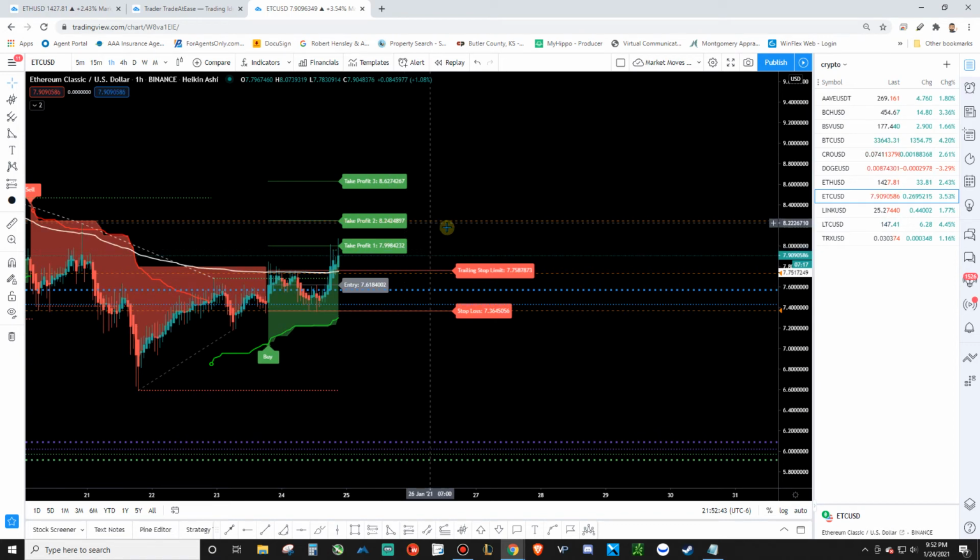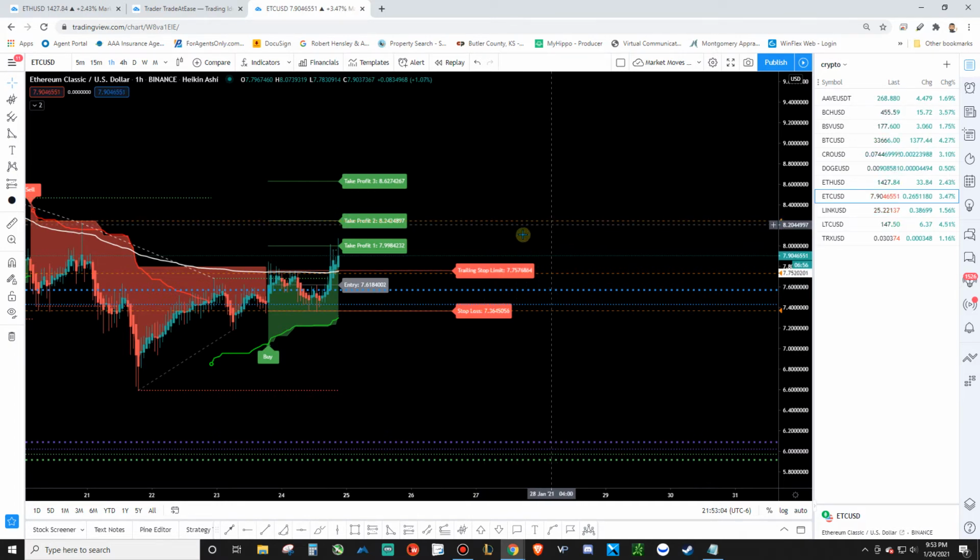So now I'm waiting for it to come up here. I got an alert set here. Another reason why TradingView is amazing is because it has a mobile app that integrates with the website charting platform. So you can set the alerts here, and then it'll show up on your phone. Right now I got an alert for profit 2.